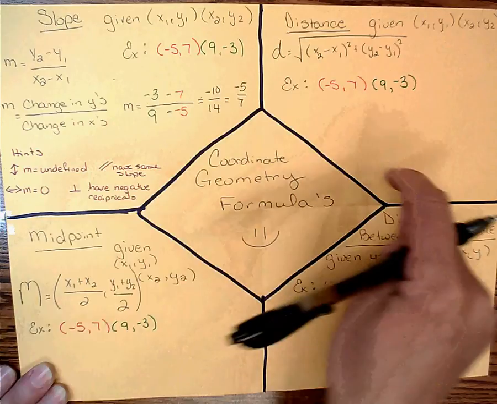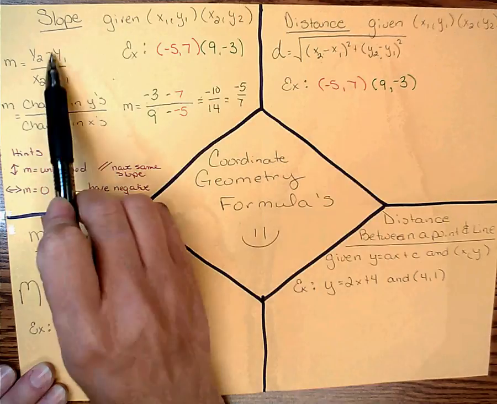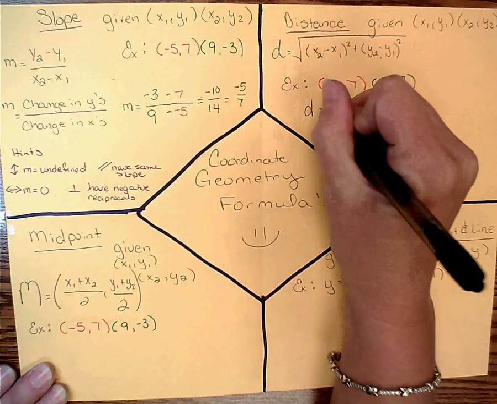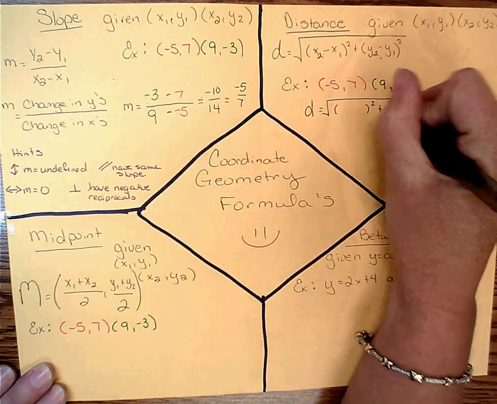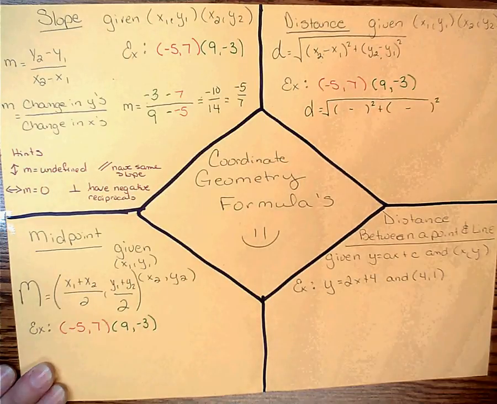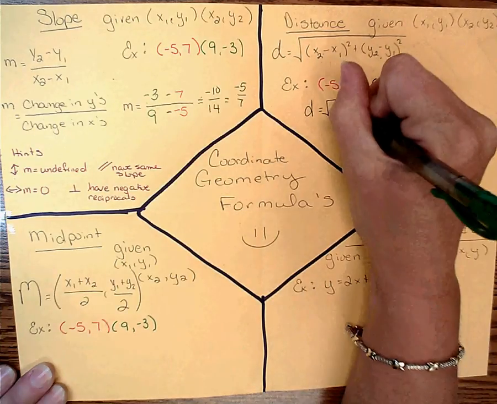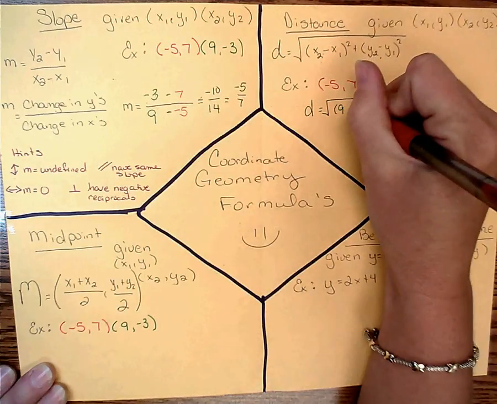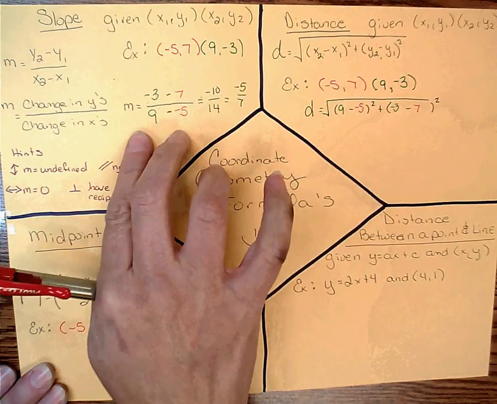Okay, I'm going to go straight over to the distance, because if you notice, in the distance formula, what I'm doing over here is the same thing I did over here in the slope formula. So if I plug these numbers in for the distance formula, and I use the same points to help us out, so parentheses, parentheses, something squared, parentheses, parentheses, something squared, we're subtracting inside of our parentheses. Alright, so this is going to be the 9... Oh, I'm sorry. We're going to go with, yes, the 9 and the negative 3 here. And then we're going to do minus 5 here and 7 here.